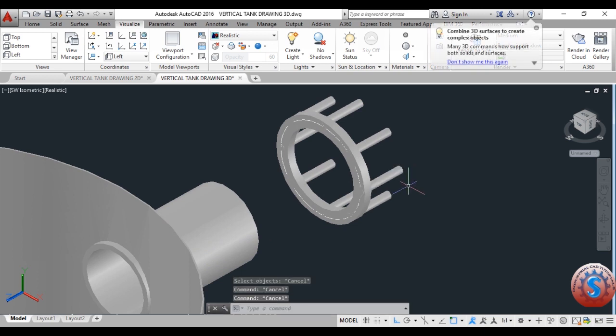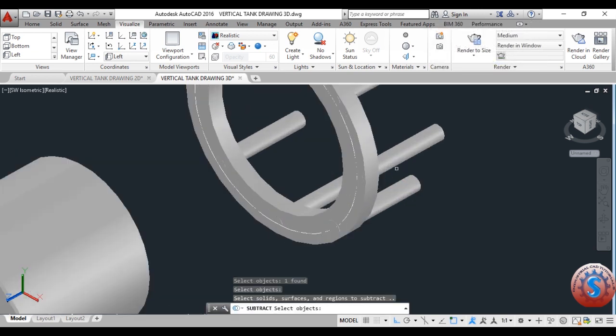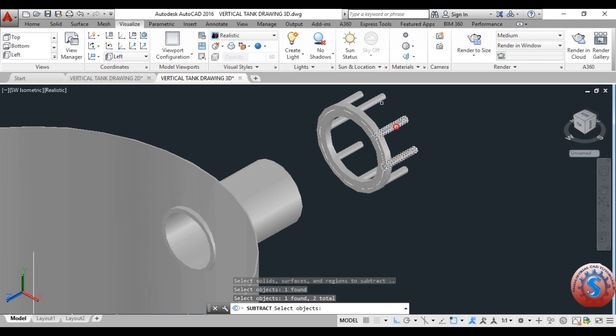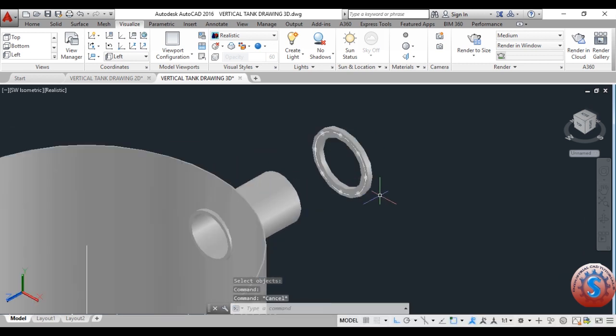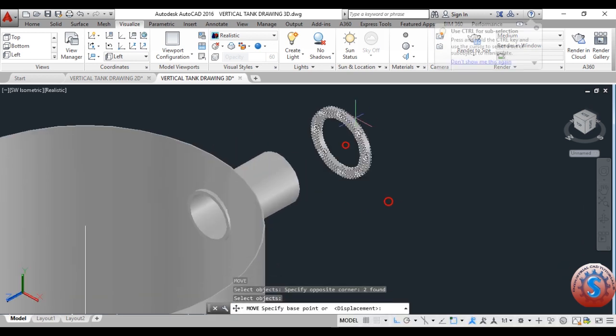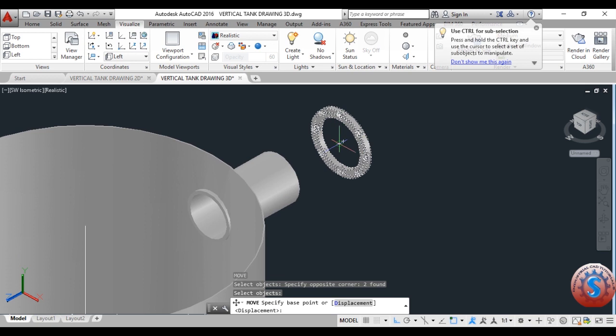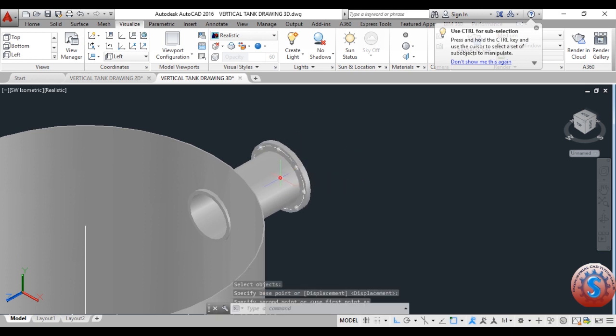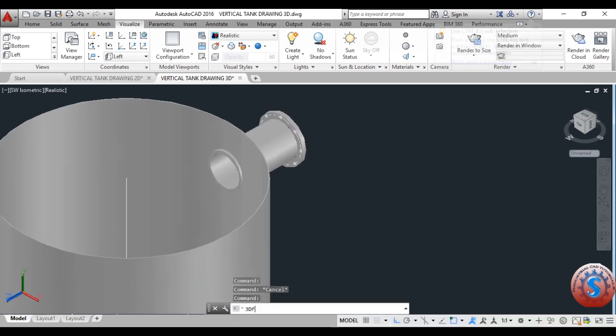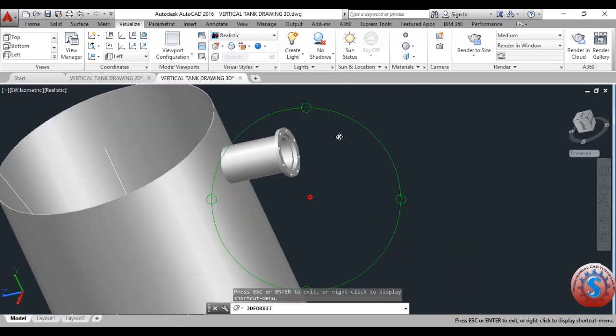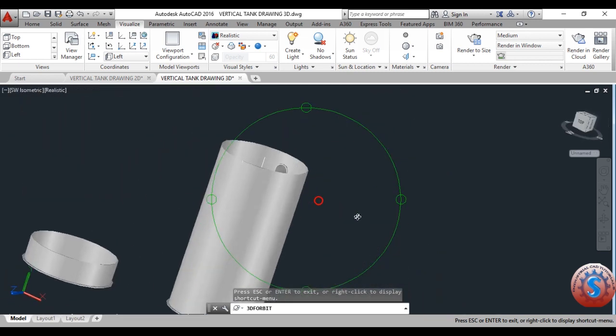Before that select all of the objects and select the flange of thickness 15 mm. Then you can observe the holes are created. You can also create multiple objects by using the subtract. Then one flange is created. Simply copy this or move the object by using these commands, and move and select to the endpoint of the flange. You can observe the nozzle is created on the cylindrical shell.